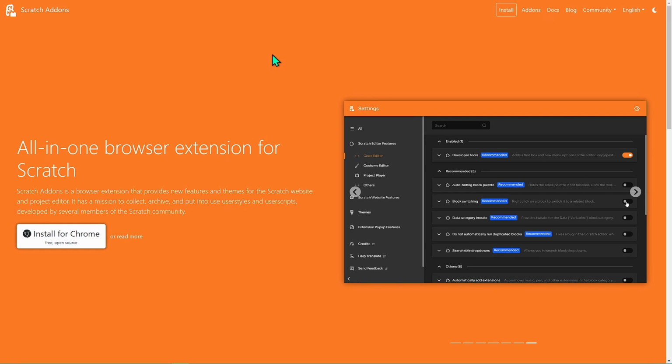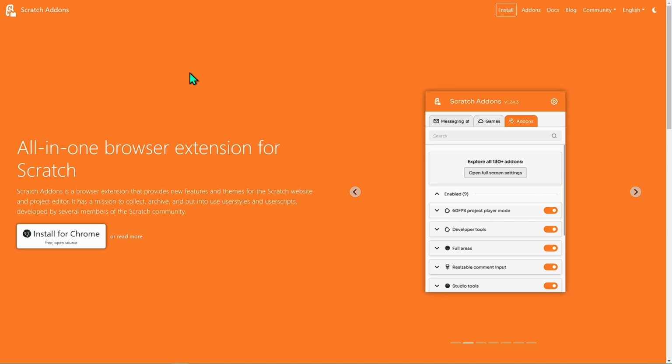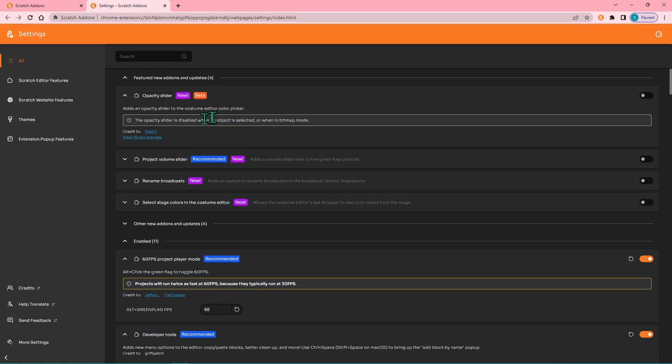My name is CoolScratcher, and I have a new cursor. And in this video, we're going to be looking at everything new in Scratch Addons version 1.29. There is something in this update that is very exciting. That is all I am going to say. Actually, I probably already exposed it in the intro, haven't I? Ignore that taskbar. First up is the Opacity slider.